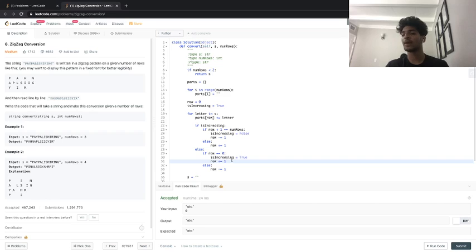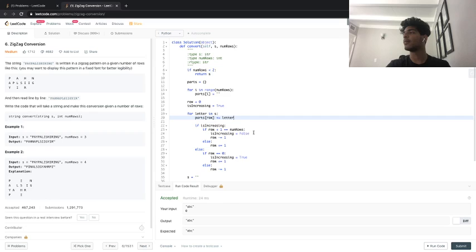So the reason when we had 1 row it was throwing an error was because when we do i in range num rows, it's gonna append one key value pair to our parts dictionary with the key of 0 and an empty string. And so when we initialize our row to 0, that's gonna append fine.